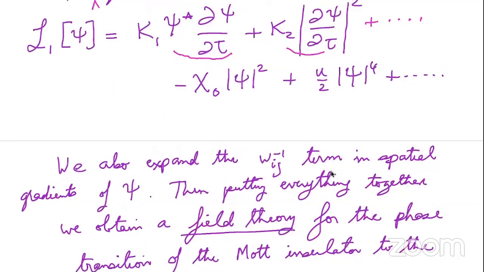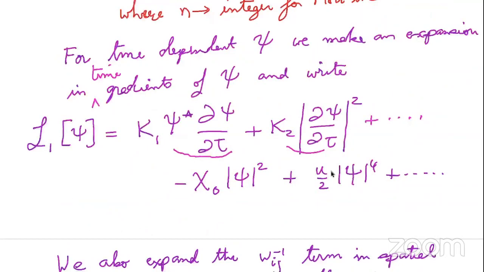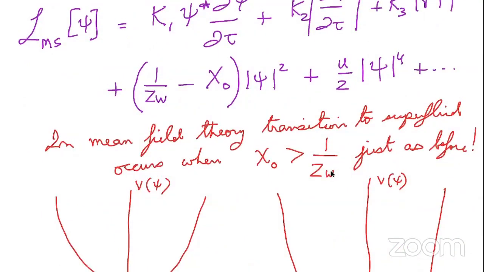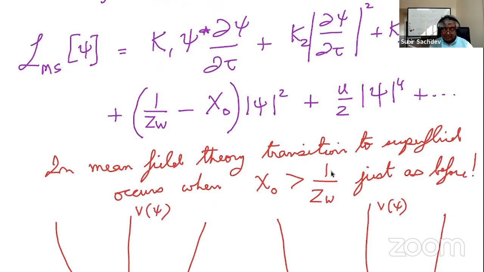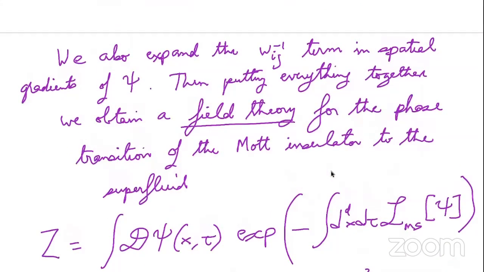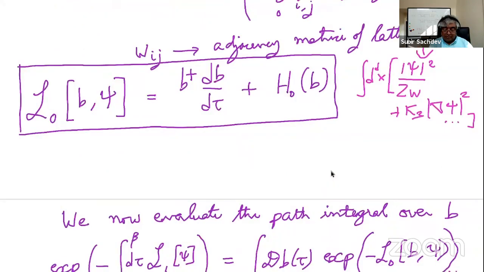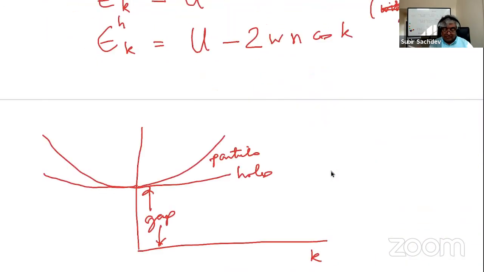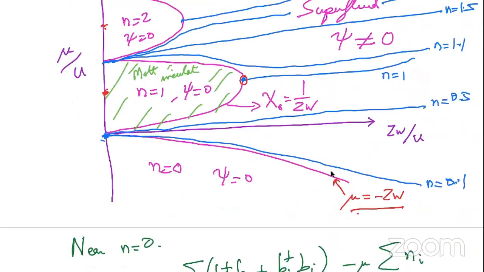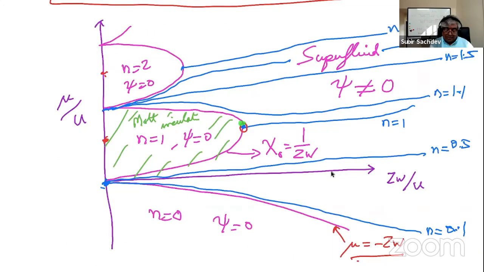I guess, is there a rigorous expansion parameter that permits you to do this? Or is that kind of an RG argument? It's an RG argument. There is no rigorous expansion parameter. What justifies all of this is the fact that the gap closes near this point, and so the relevant excitations become lower and lower energy, meaning they're varying slower and slower in time. I see. Since we're only interested in the low energy excitations, we just do a gradient expansion to figure out what the action controlling them is. Cool.